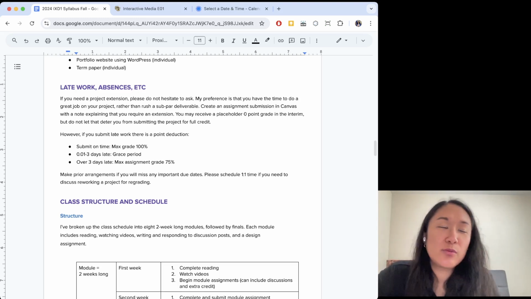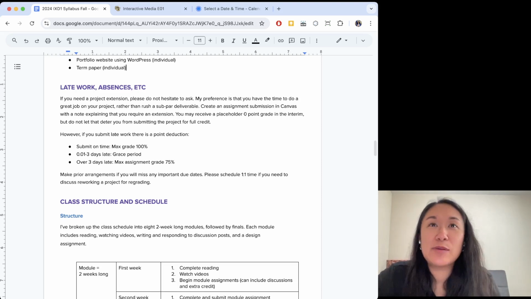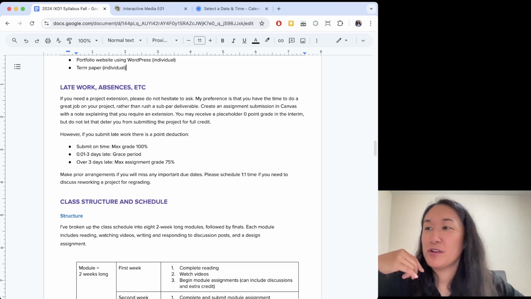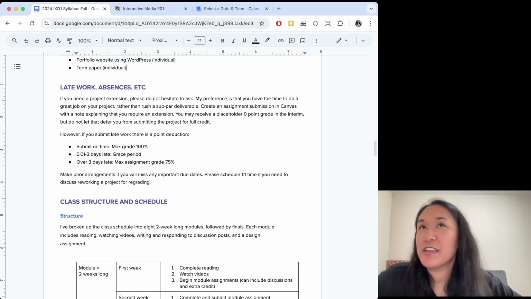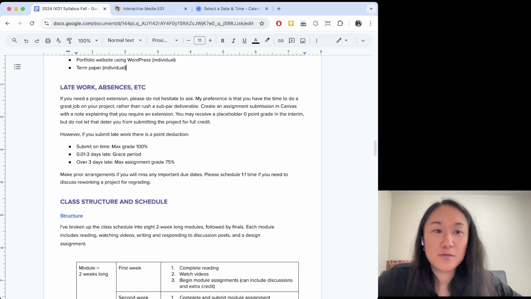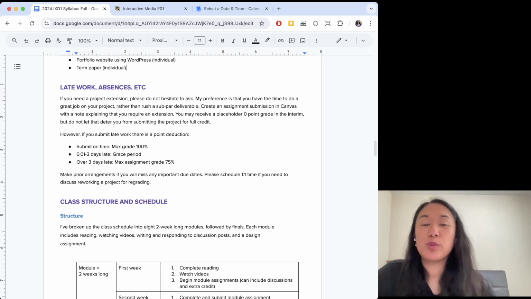I don't want you to have to rush to get in projects just for the sake of hitting a deadline. I would prefer that you take the time you need to create a really good design project. And I know that deadlines sometimes feel arbitrary. These are meant to keep you on track because we've got 17 weeks together. And if you procrastinate a lot, then putting things off to the last minute will be to your detriment. So these deadlines are in place to help keep you on track and to help you balance your workload throughout the semester. But here and there, if you need additional time, please let me know, and do that through the assignment itself.